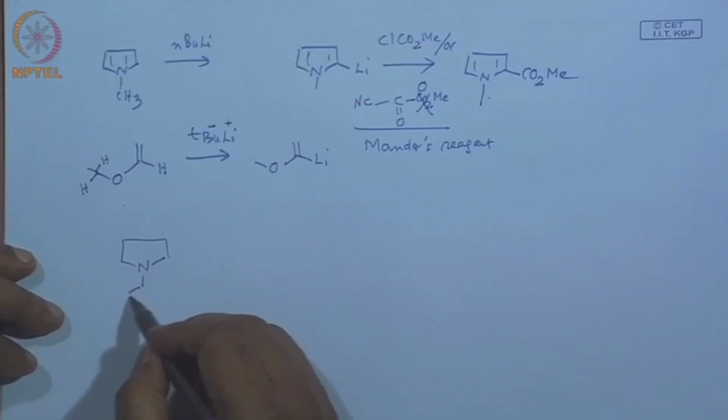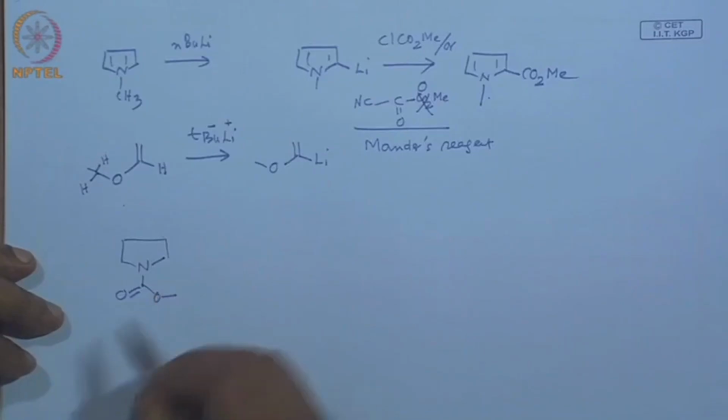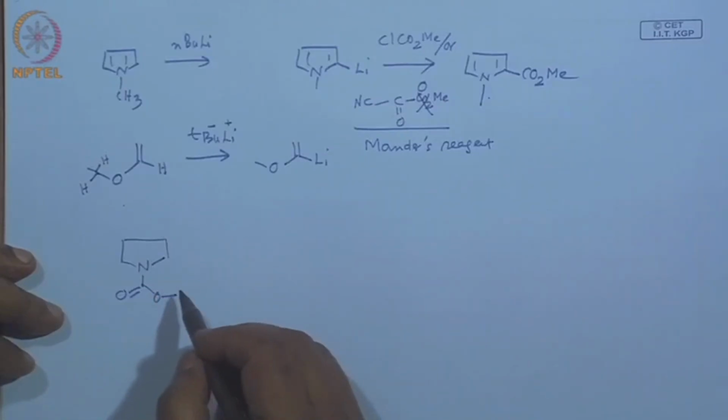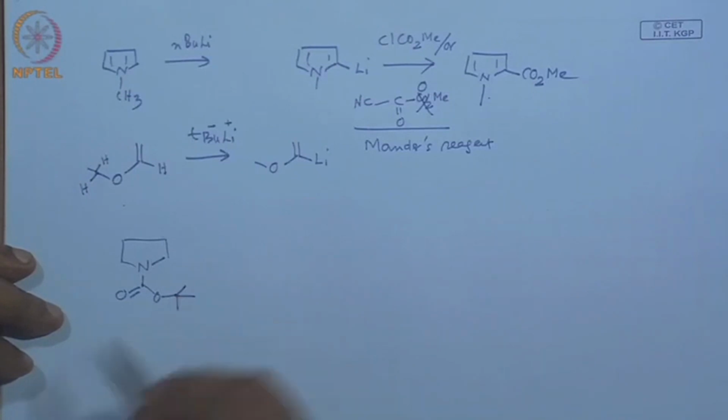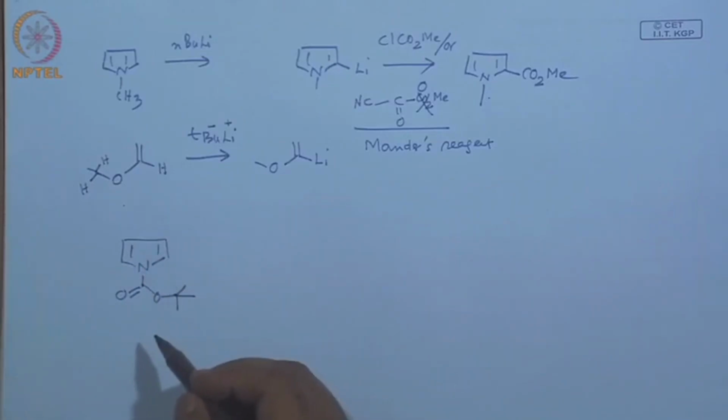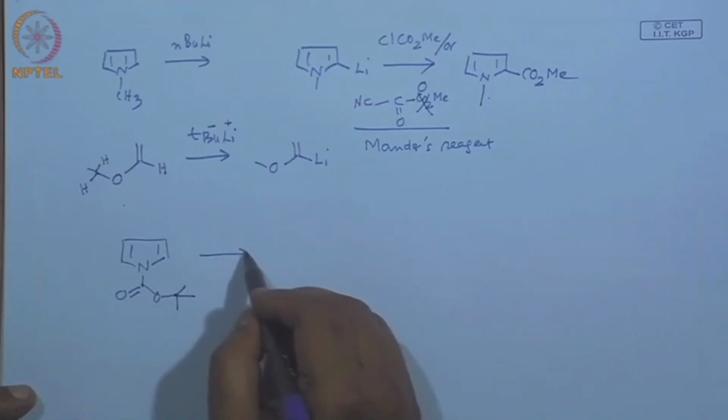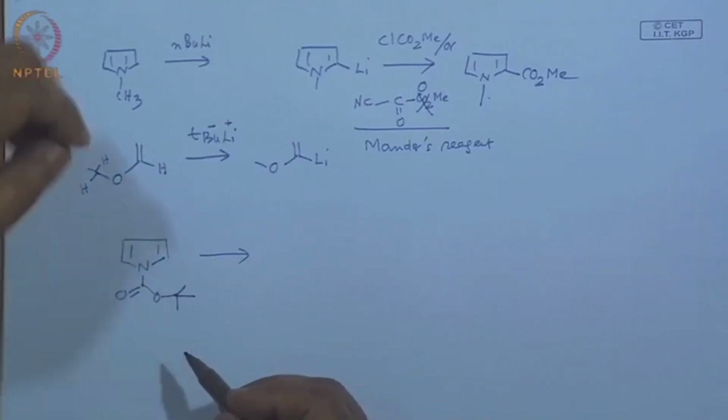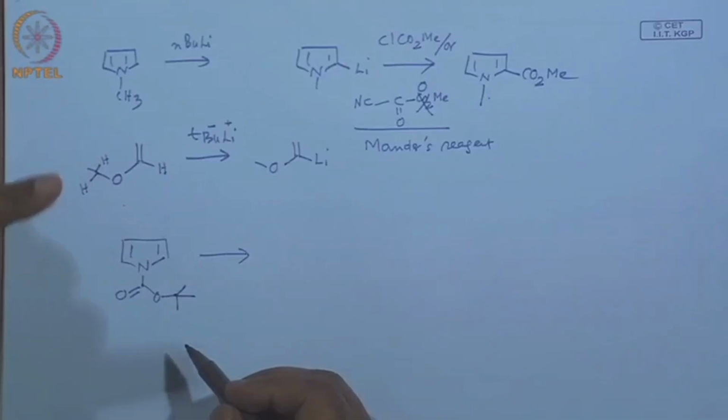So, what can you do? As usual, we do in our lab, what is this? Boc. So, you use a Boc here. Boc will give a lot of advantage though. Boc will have an advantage, because it can undergo chelation with the lithium. For chelation, the minimum requirement is that it should form a 5 member, at best 6 member ring, not 4 member. I mean 4 member is occasionally suggested, I do not know how good it is, but normally if you have a 5 or 6, then chelation is very likely.